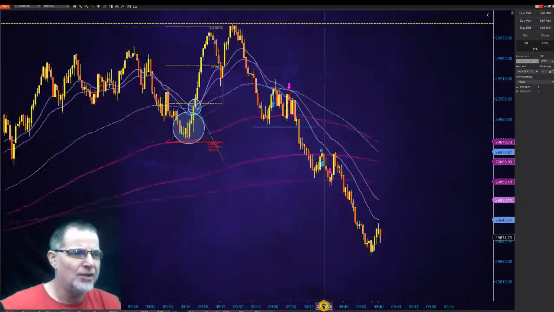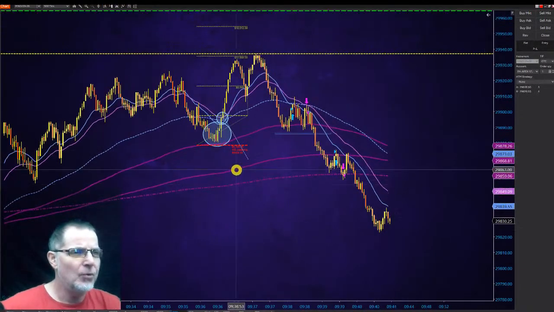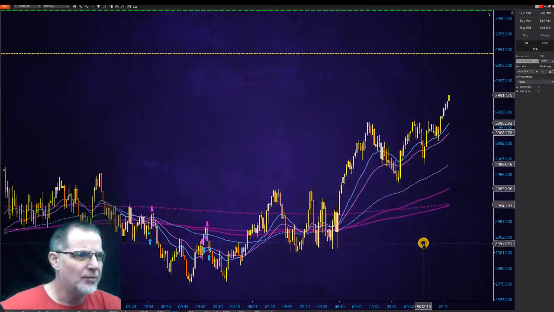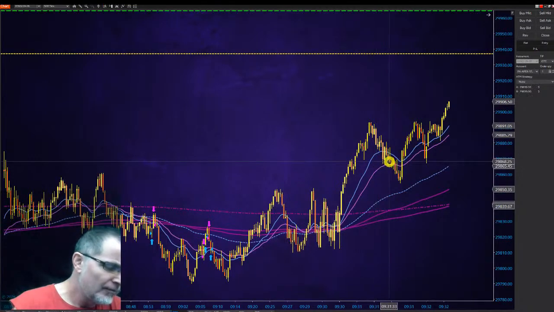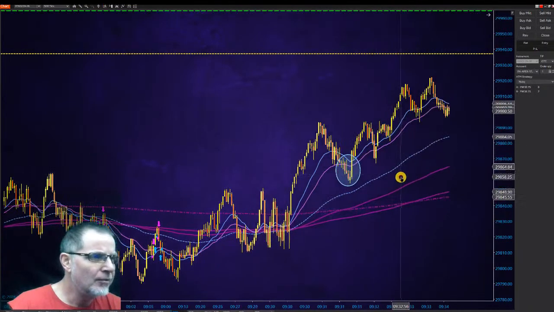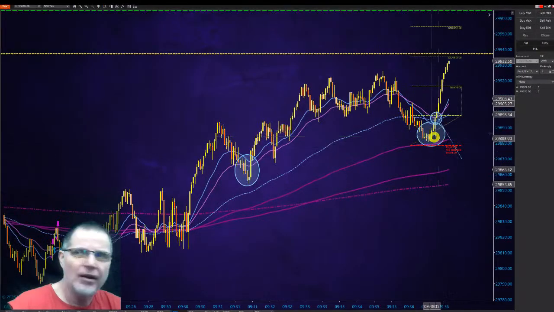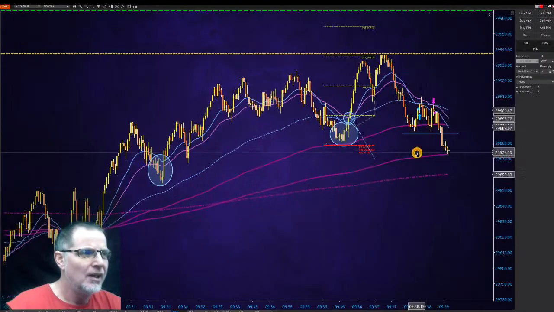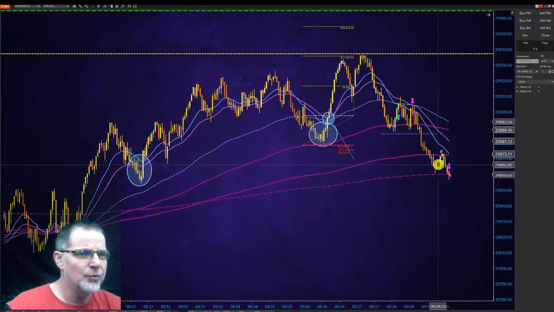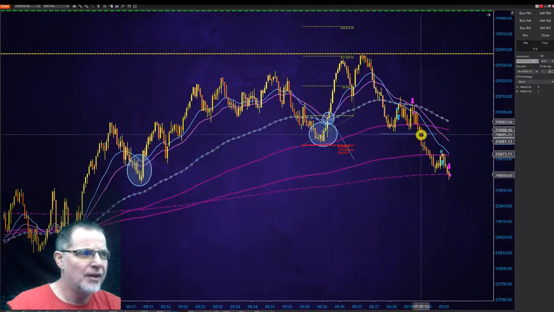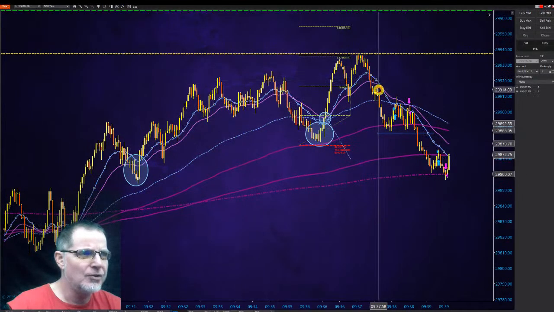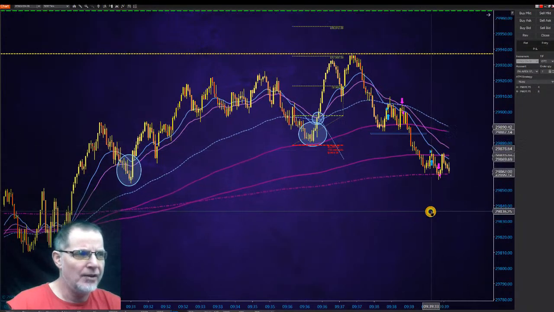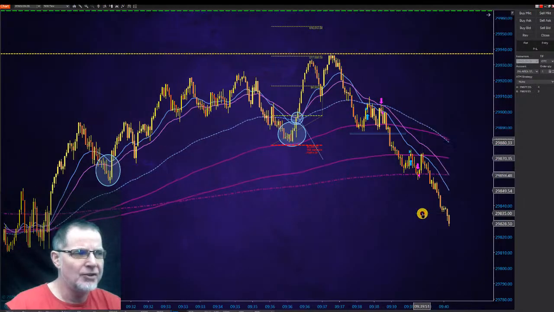This particular strategy is waiting for the moving averages to all agree. And I had some great setups. I missed this first one here, engulfing pattern, and I missed this one because I was talking on the video. A beautiful setup. I knew this one looked a little sketchy, got out of it, and then I tried this one down here, which was reasonable because the 100 did not cross the 200 yet. And you're going to get these two. These are faster. These are going to cross all the time. That could have bounced right there and been a beautiful test right back up to the top. It just didn't work.